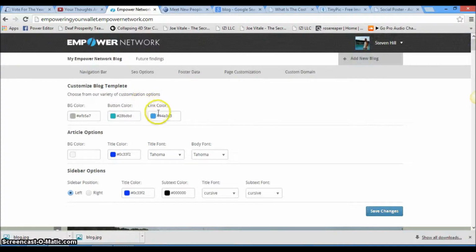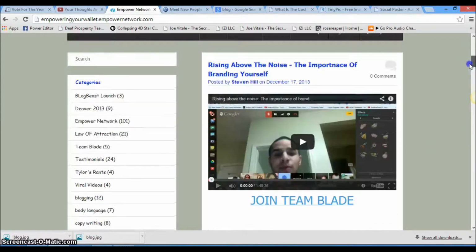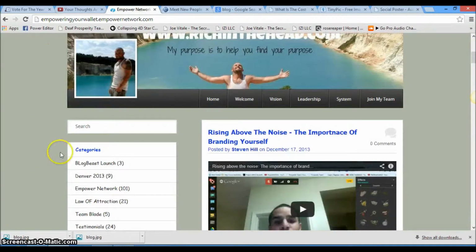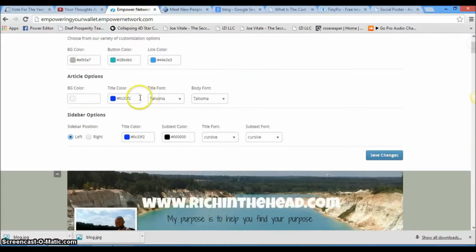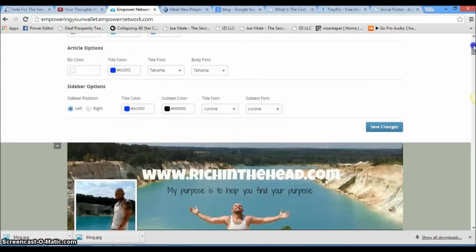When you go to link color, whenever you change that, it's going to change this. Whenever you create a link, it's going to change that color. Alright, so you can make it whatever color you want. My background color, I made it this dull, like grayish blue. That's going to change your background color, your title color, which is this color right here. This is your title of your blog. You can change that whatever color you want. Just change it right here.